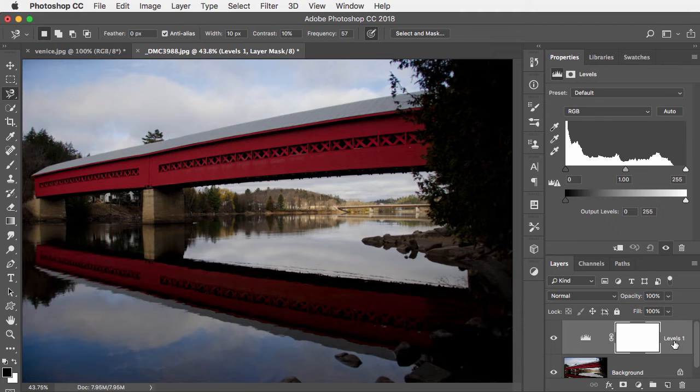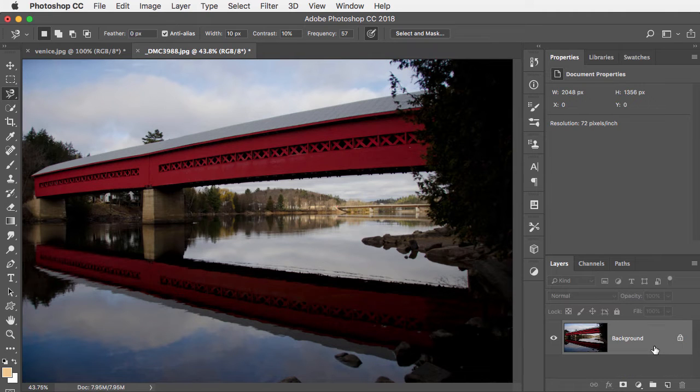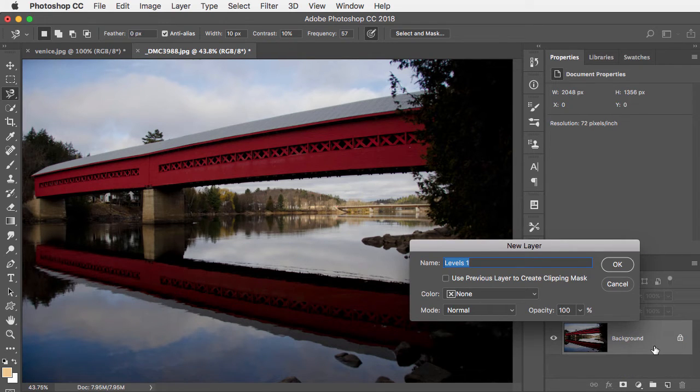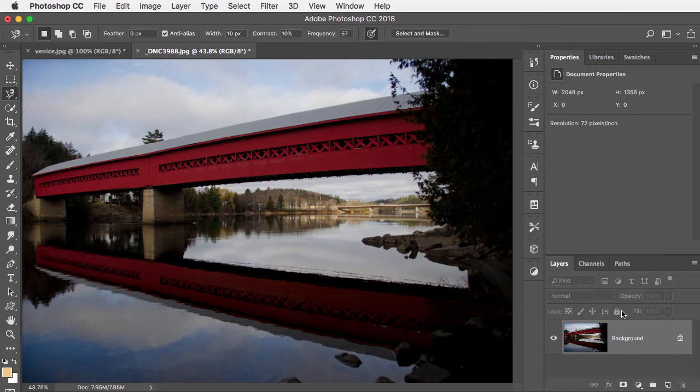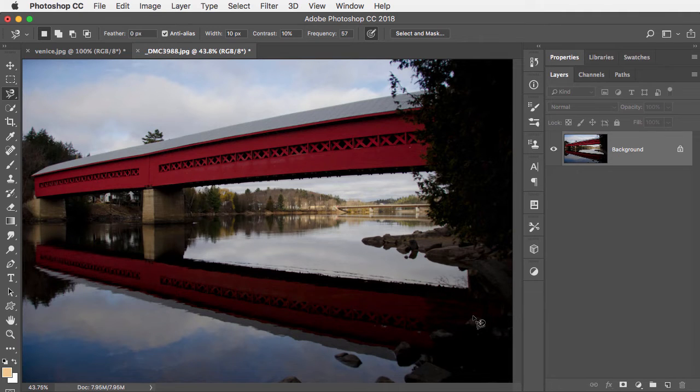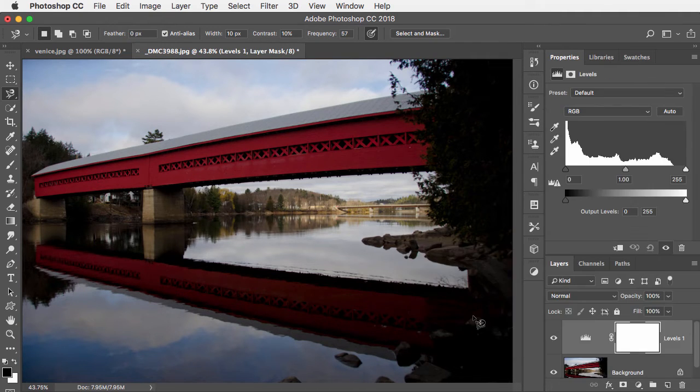Now you will notice one thing, and that is when you press the shortcut, it's asking me to name it, which I hardly ever do. So frankly, I got in the habit of doing this, Command and Control L, OK. So I'm just pressing Command and Control L for the shortcut to open the adjustment layer, and then OK to open the dialog box. And of course, you can do that with all the adjustment layers you use all the time, like curves and hue saturation, whatever you want, to make sure you're doing the adjustment layer version rather than the destructive version you get under image adjustments.